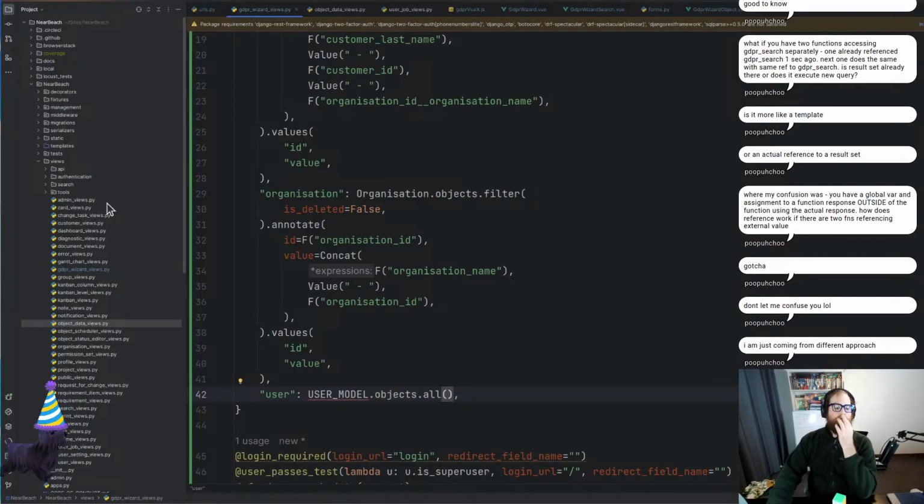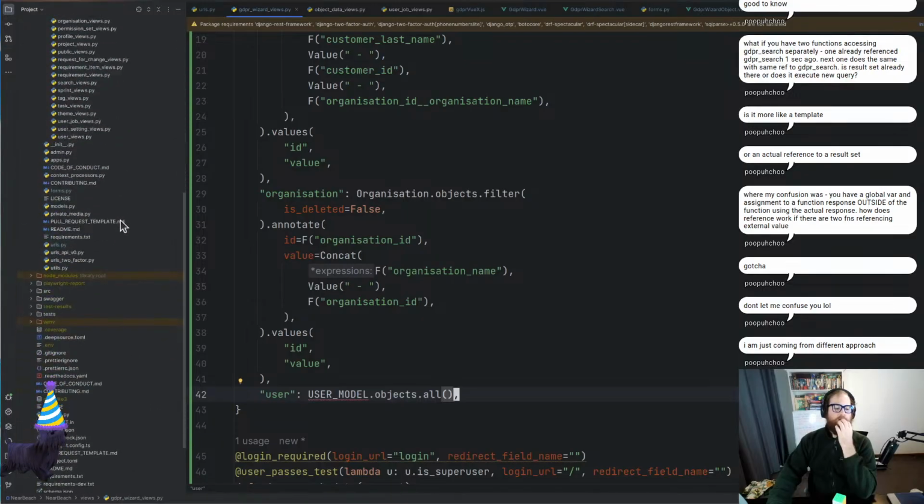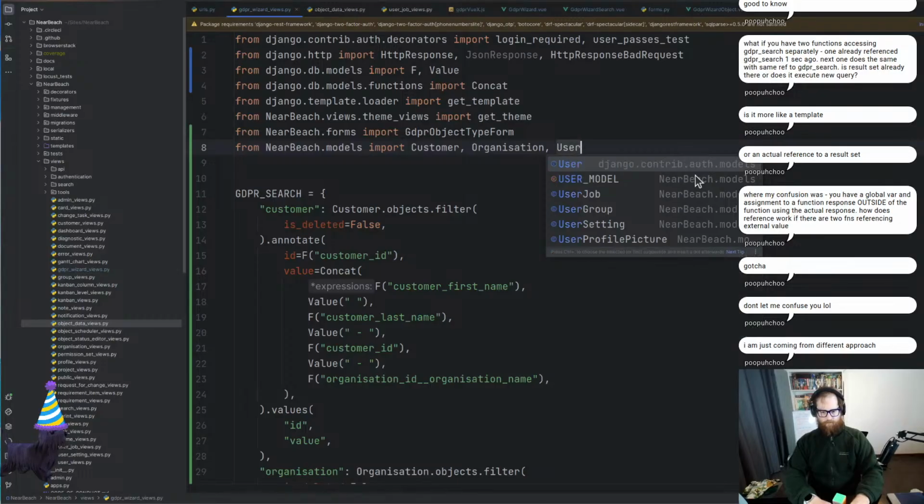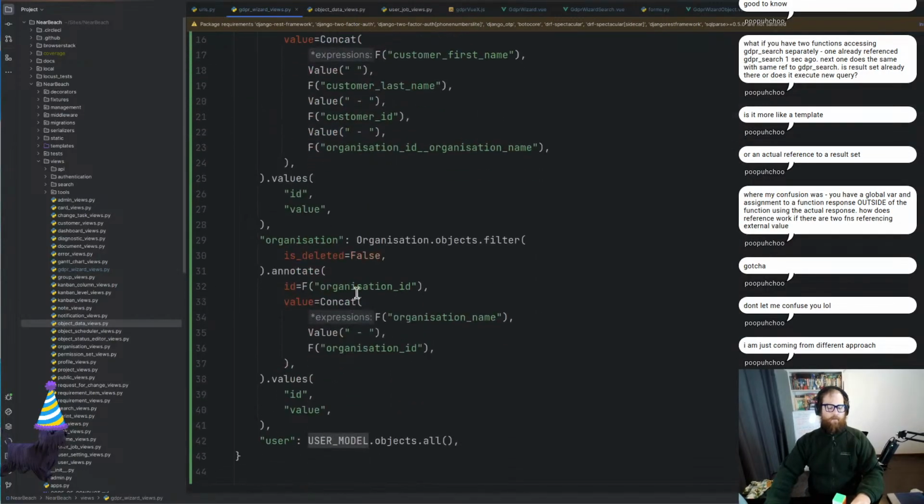Might need to do something about that. Actually, we'll just use the user model. Okay, that's not going to be a problem.